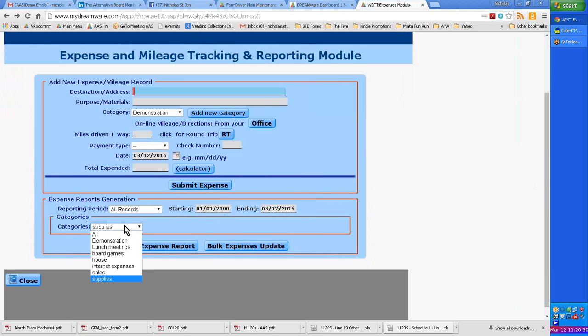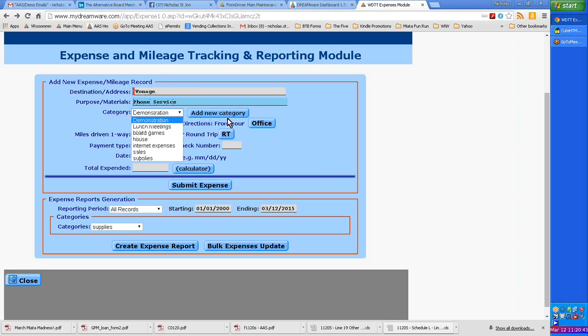Now if you have something like, let's say, let's just create a new one here just so you can see that. Let's say I have Vonage as my phone service, and I don't have a category here, so we're going to add a new category, and that's just going to be operations expenses. Save that, add that to the list.